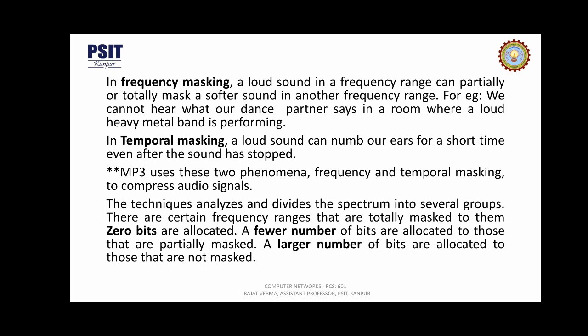Now, MP3 produces three data rates that are 96 kbps, 128 kbps, and 160 kbps. The rate is based on the range of frequencies in the original analog audio. Right, now that's all for the audio and video compression.